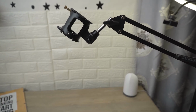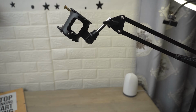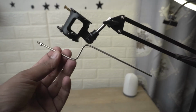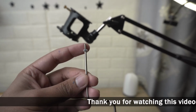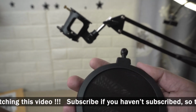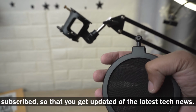So once this is done, we need to connect the, I would say, microphone shield that came in the box, and how you can connect it. So for that, here we have our microphone shield, and we got this rod in the packet as well. On the one side of the rod you're going to have this screw and nut type place. So what you need to do is, if you look carefully and if the camera can focus on it, we have a little hole on the microphone shield.